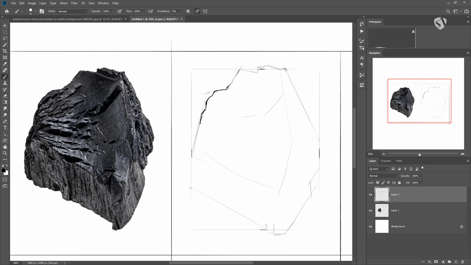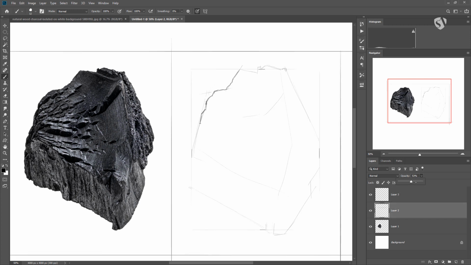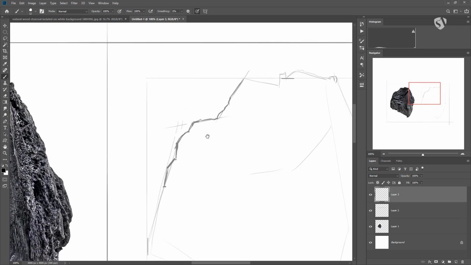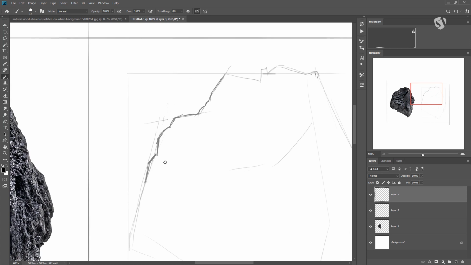If you want to do a really good job, you can make another layer at the top when you're over with the whole thing. And so you can put this layer at like 50% opacity, or wherever you feel you need. And then you can go here, you can zoom in. This is the right time to zoom in. You can even work with the lower res, and then at this moment, make a higher res image.